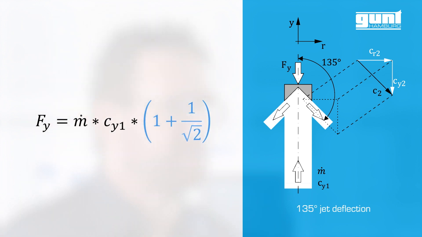The funny thing is that the mass flow itself is proportional to C_y1 so when we throw it all together we arrive at this expression here, or in other words the force in upward direction caused by this particular deflector is proportional to the jet velocity or flow rate squared.